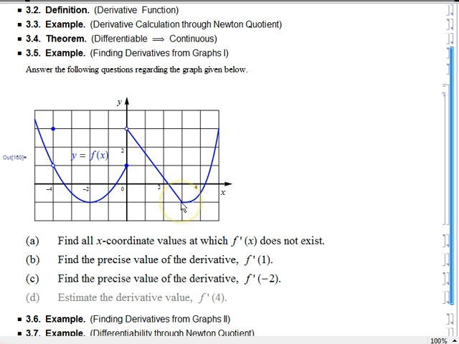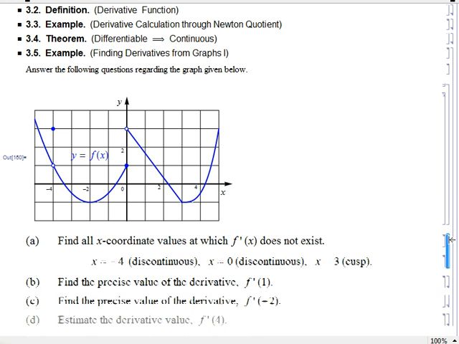This kind of point is called a cusp, where the left-hand side and right-hand side slopes are different, so we do not have this smooth joining. And at this point, cusp is a good explanation. Of course, we're going to actually do precise computation a bit later.